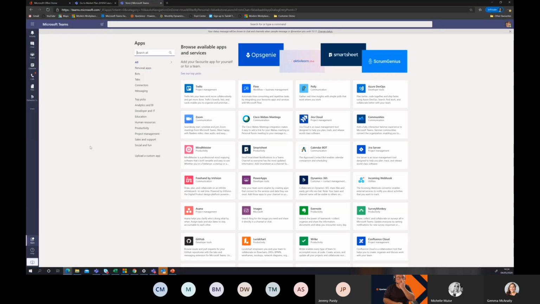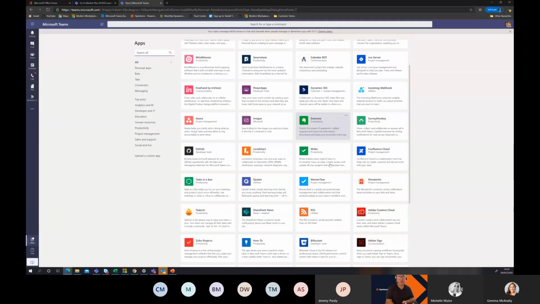So if you have come to Teams, like I know some people on the call today have, because you've been using products like Zoom, if for any reason Zoom still ticks a box for you in terms of video conferencing, but you like all the other aspects of Teams, you can bolt Zoom into your Teams environment. You can do the same for things like Trello as a planner app, or maybe you just don't like OneNote and you've always lived in Evernote. You can do the same for that.